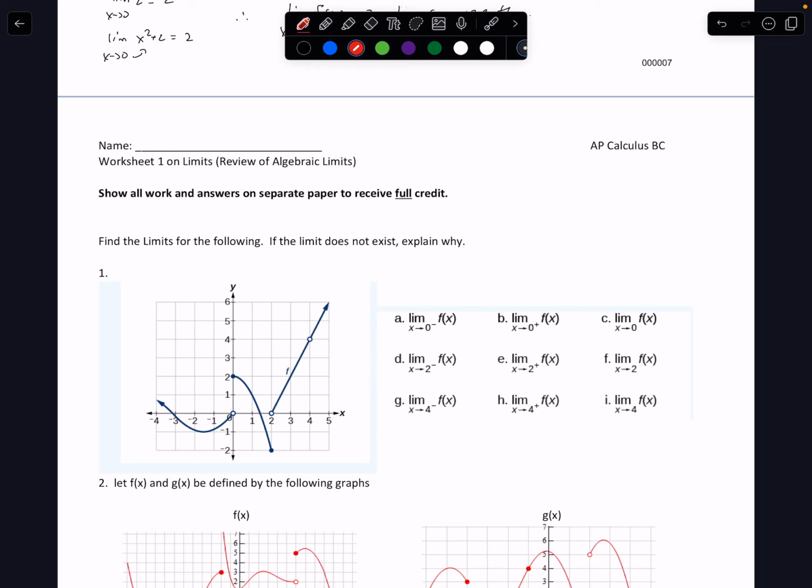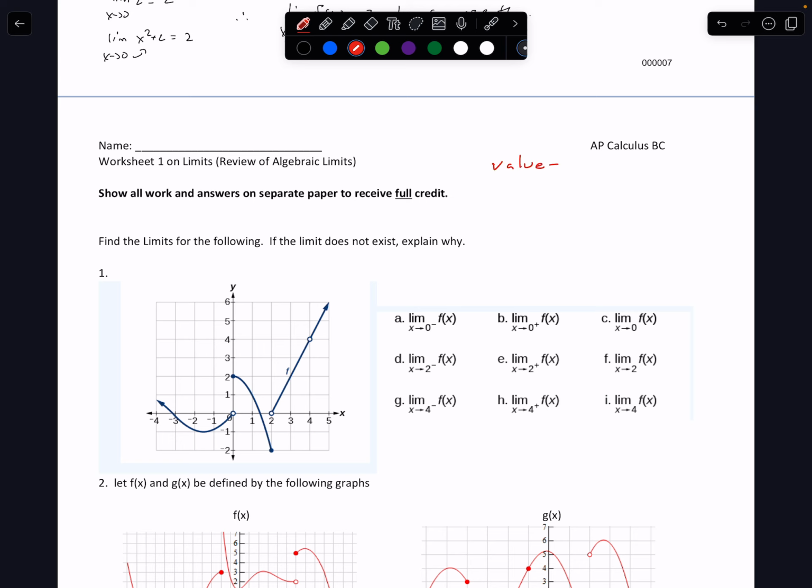Hi, today we're going to review limits from pre-cal. Before we go into the problems that I assigned to you guys for the homework and what you need to know for the tests coming up and the quizzes coming up, we need to review the difference between what's called a value and a limit.